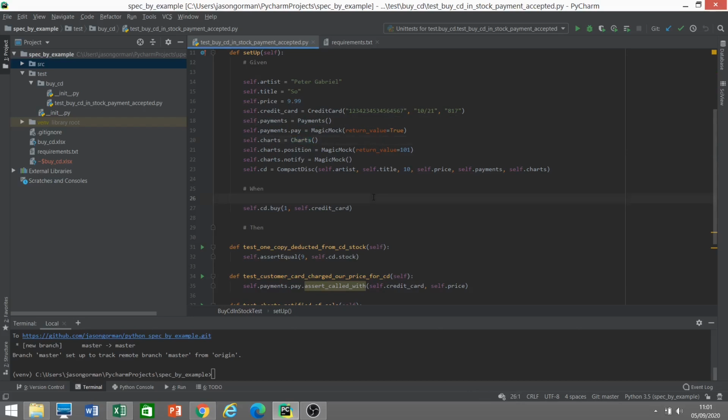So again, working outside in, we work through the layers in our architecture, writing tests at each of those layers at a fairly high granular level, so they're not super fine unit tests. A lot of people refer to these as functional tests to distinguish from having tests for individual methods. In this case, it is a test for an individual method, but it is an individual method that involves a bunch of stuff happening, for which there may be separate tests because then we would consider those to be separate concerns. So there you go, that's specification by example.